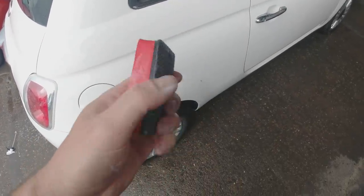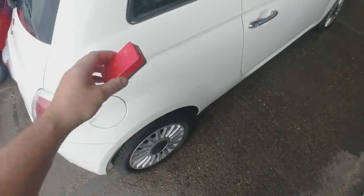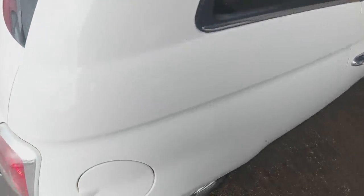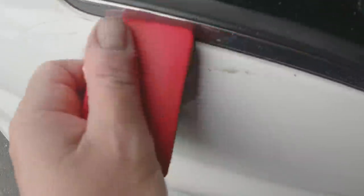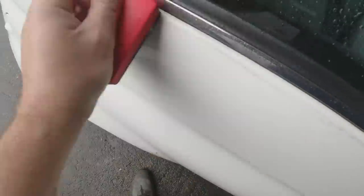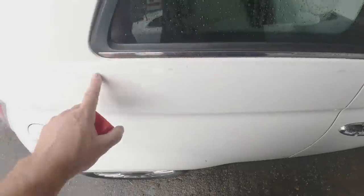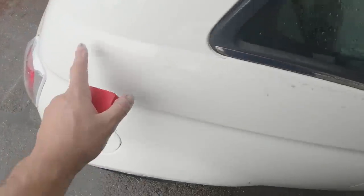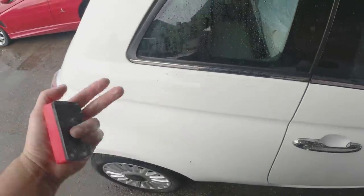You can buy cheap ones on eBay which are little rubber clay bars. They only work for a couple of times and then you throw them away. You just basically rub it over the bodywork with some soapy water, wash it off afterwards, and it just pulls everything out of the paint, leaving you with a really clean contaminant-free surface. Spending time doing this makes a hell of a difference. It's just going to pop that much more for the pictures and when someone comes to see it. It cuts up whites especially — they come out that much brighter afterwards.